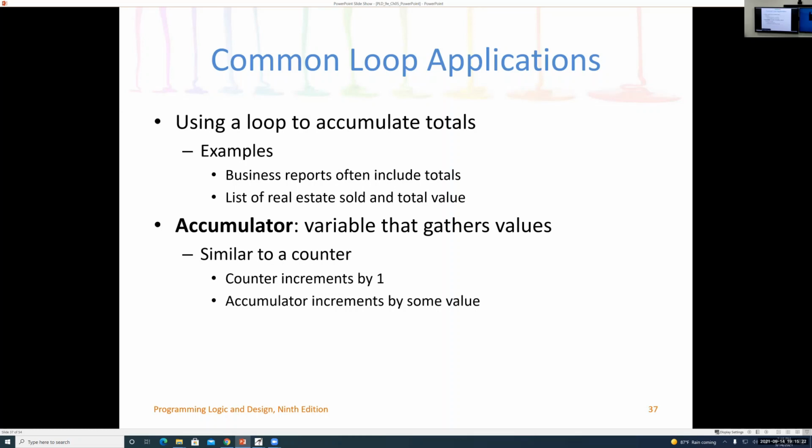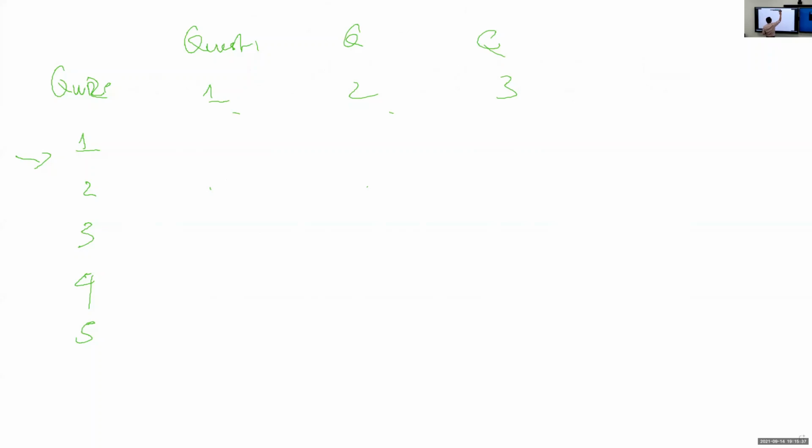Think about this one. You have the program. You have to write the program in which you ask the end user to enter a number, right? Every time they enter a number, and at the end of the program, you have to print out the total of the numbers the user entered. Okay, so think about this one.